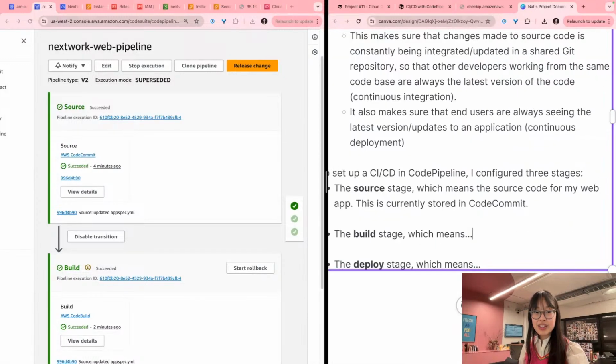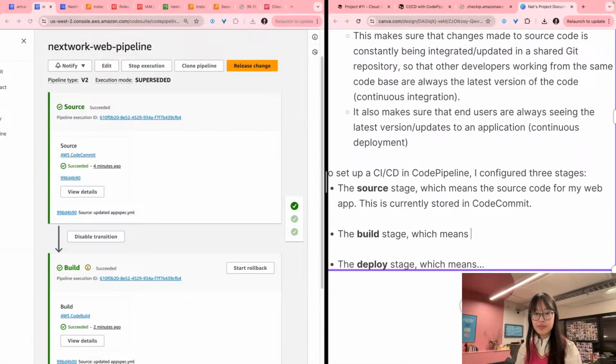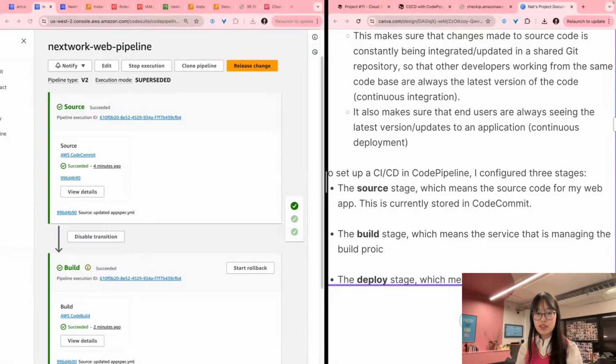The build stage, which means the service that is managing the build process for my web app. This is CodeBuild.